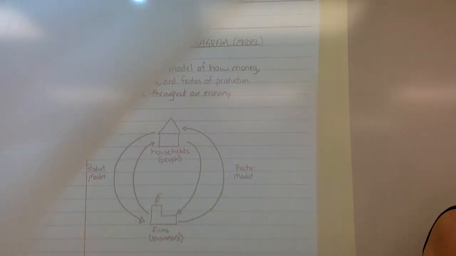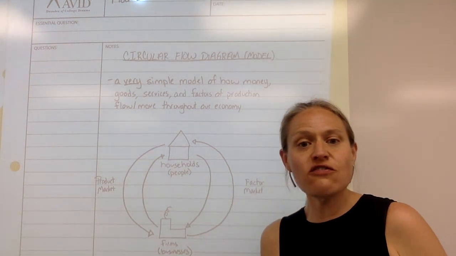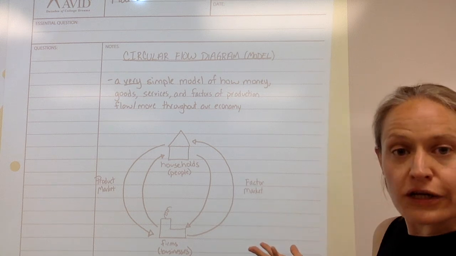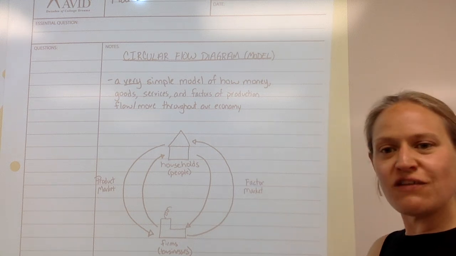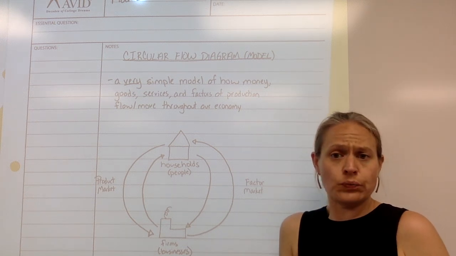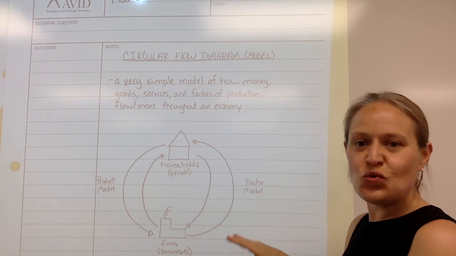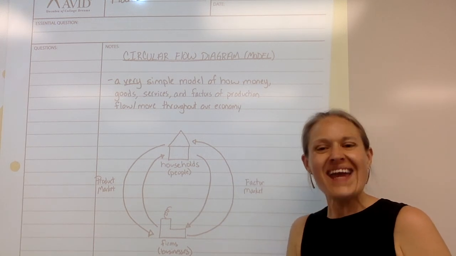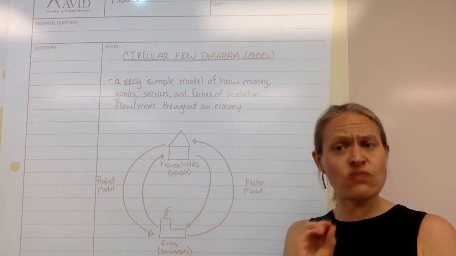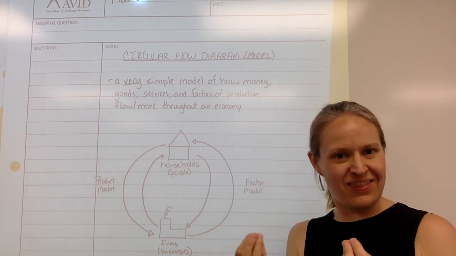All right, so page 2 is what's called our circular flow diagram. This is the first model that we go over in economics. Notice it just looks like a nice little picture. These models are just different graphs and charts that we can use to show us these concepts. Now, this graph is not going to teach you anything that you don't already know. It's just going to take the things that you know and put them into economic concepts and give you some more economic vocabulary for how to describe these things.